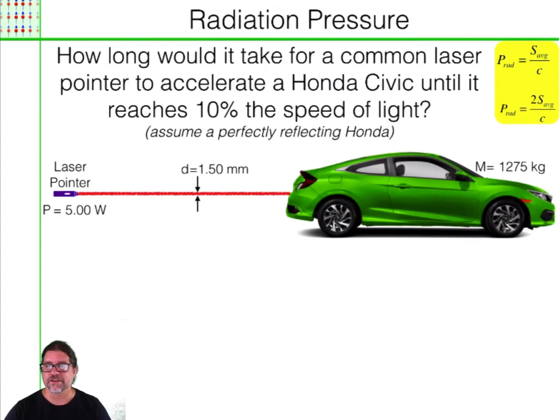How long would it take if I took a common laser pointer? I'm going to be generous and say it's a 5-watt one, like one of those handheld ones, and I fired it at a perfectly reflecting Honda Civic, a green Honda Civic. The green doesn't matter. How long would it take that Honda Civic to reach 10% the speed of light? So calculate the acceleration of the Honda Civic due to this radiation pressure. And this is one that I would like you to do. It's fun. How long would it take?